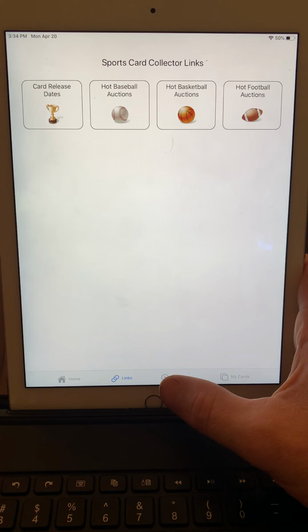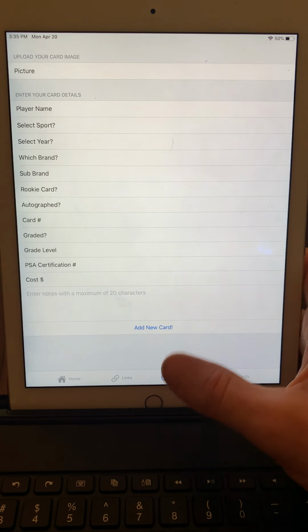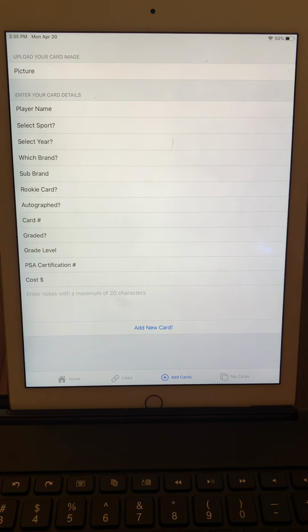So let's say you just downloaded the app, you're about ready to add your first card. This is the add a new card form, and the goal here was to make it as easy as possible to add a new card. I'm actually looking into a feature. I don't know if any of you guys have used the Vivino wine app, but you can take a picture of any wine bottle and it'll auto update all the details, and you can rate it and say how good it was and things like that.